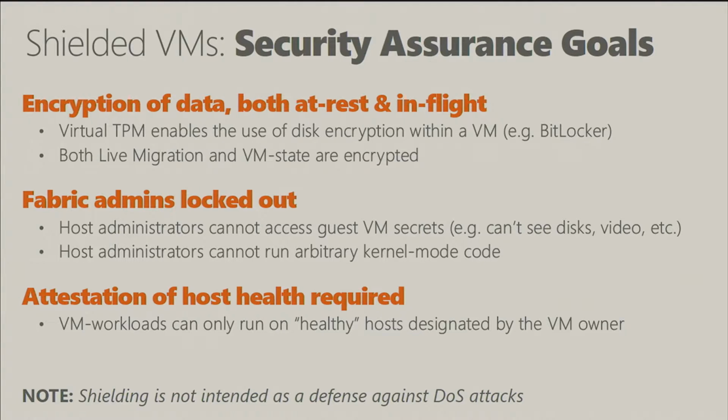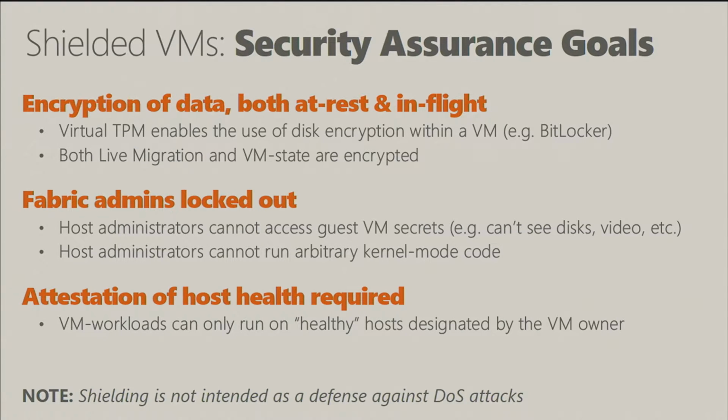Obviously, we want Fabric admins locked out. That's what I'm trying to persuade you we've achieved. We're very confident of that. And attestation of the host health is absolutely mandatory. You cannot run a shielded VM until you have passed attestation with a new service that is part and parcel of Windows Server 2016 called the Host Guardian Service, HGS for short.